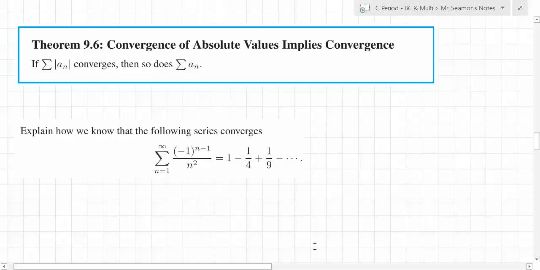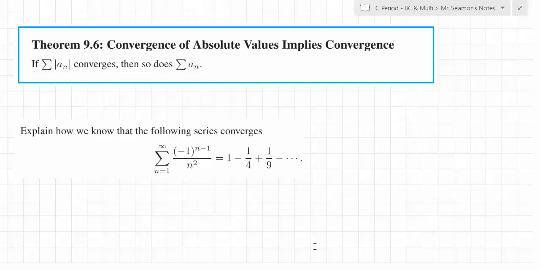If the sum of the absolute value of all the terms converges, then so does the sum without the absolute value. So if you have something alternating, like plus minus, plus minus, and you can prove that all of the terms taken positive sum to a convergent, an actual finite sum, then so does this. Does that make sense, everybody? We're not proving this, which is fine. This is just some truth you get. Here's the key. The reverse is not necessarily true. So if this converges, then this does. But if this converges, who the heck knows? You don't know.